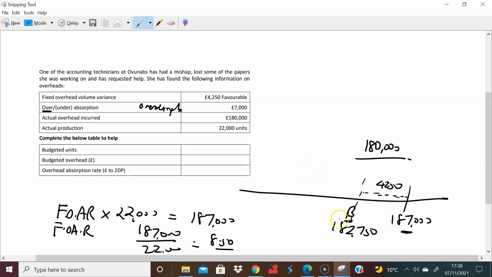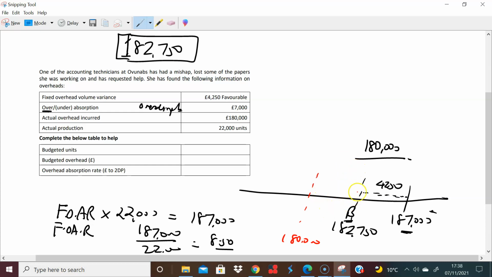So the truth is that the budget doesn't go into our accounts at all. We get given the budget separately, something like this 182,750. You will work out this budget based on what you expect units to be. You'll calculate £8.50, and you start putting £8.50 times your number of units, and you'll get to 187. Then the question will tell you that the actual cost in the end was 180,000. That's what we know.